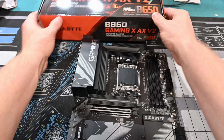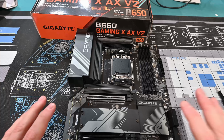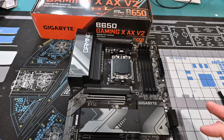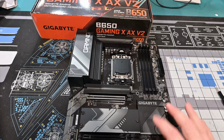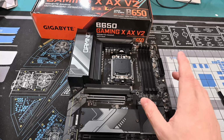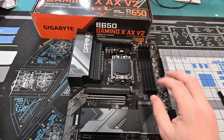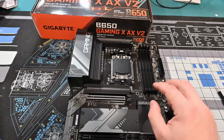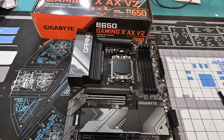So now that we've ran through that, what are the differences between this one and the B650 Gaming X AX versus the V2? So first off, the big one is that it supports Ryzen 8000 in this board, not just the AX without the V2. Same chipset, right? Now the memory is slightly different. This can go down to 4400, while the other one only goes down as low as 4800. Does that matter? I don't know.